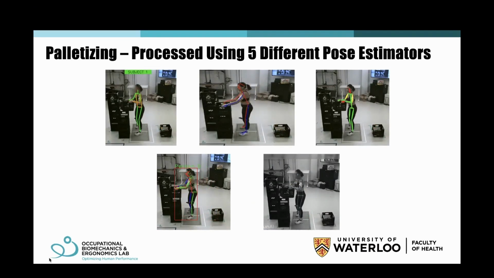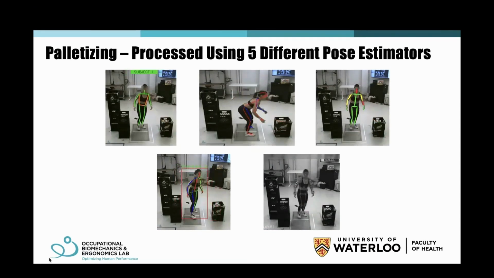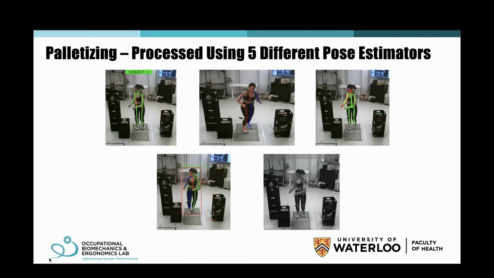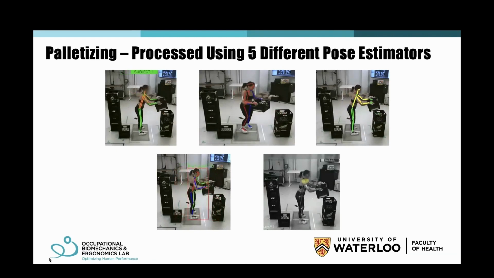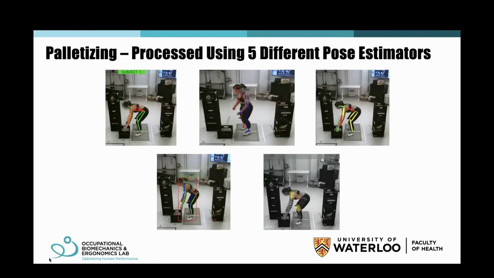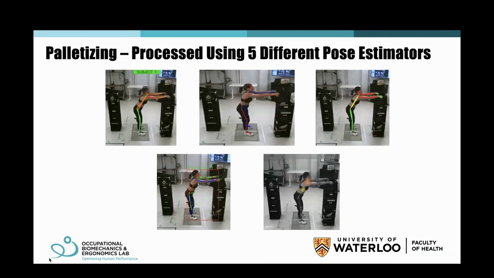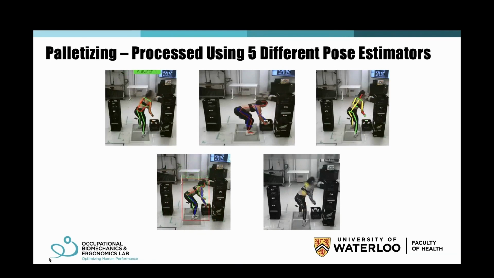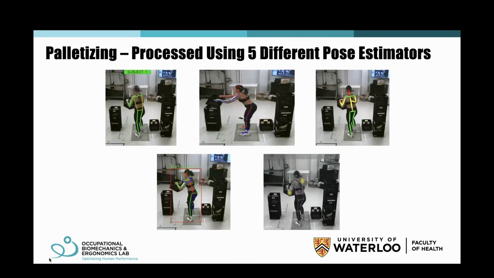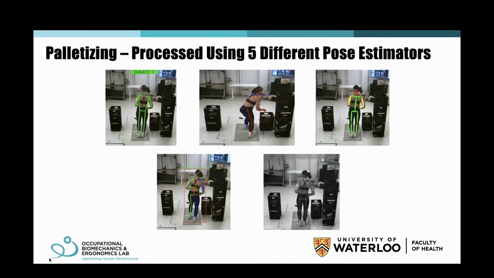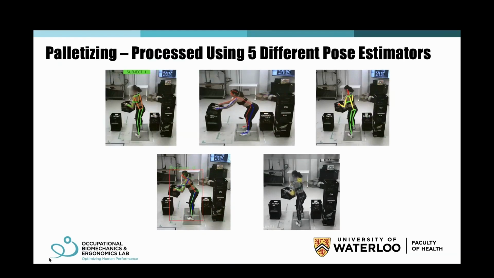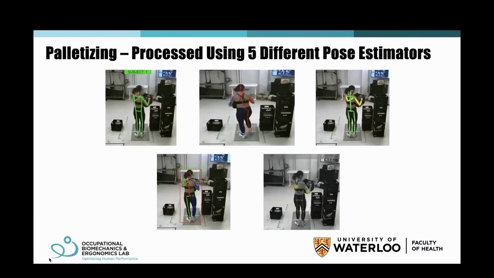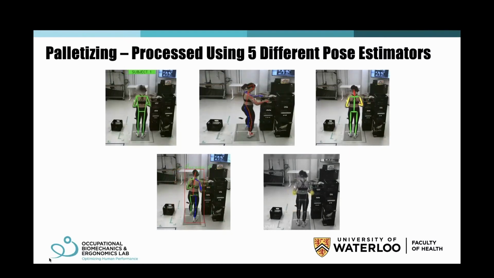One's a little bit out of sync there. But one thing I want to point out here is that all of these companies are set up differently. They try to identify key points within the body. They use the key points in slightly different ways in order to generate their skeletal pose estimation and calculate their joint angles. And they're all trained off of different data sets as well. So this creates a little bit of differences across these pose estimation companies, and I'm going to get back to that in a little bit as well.